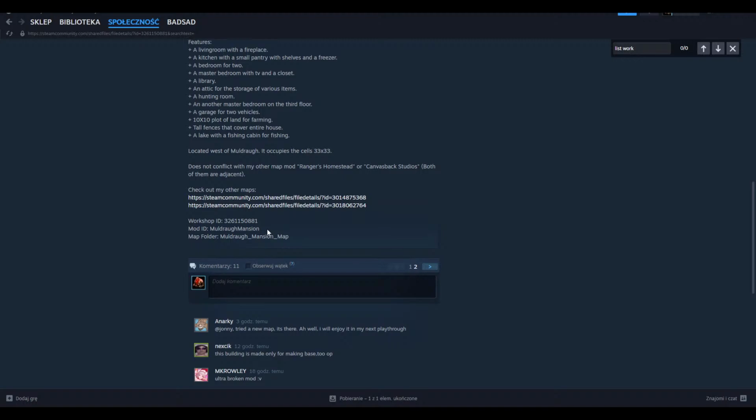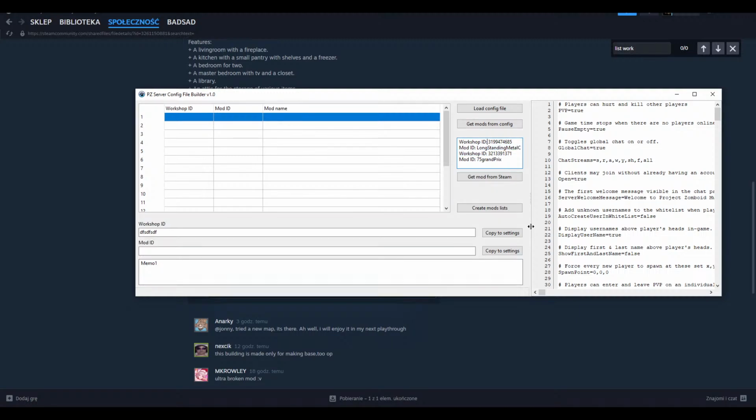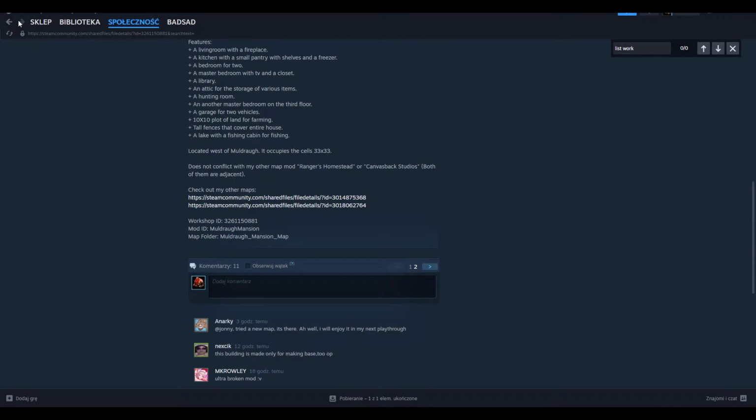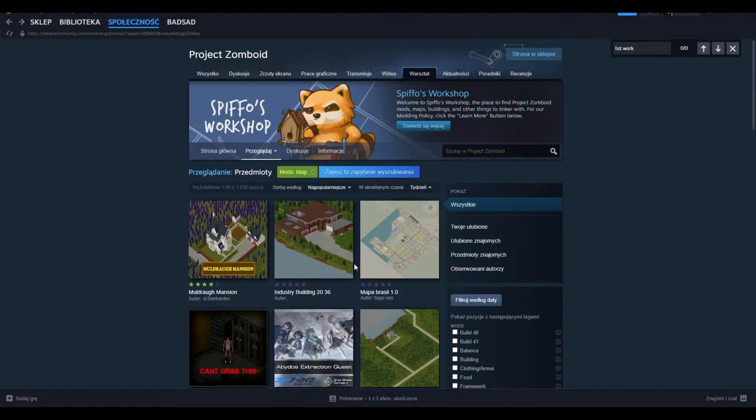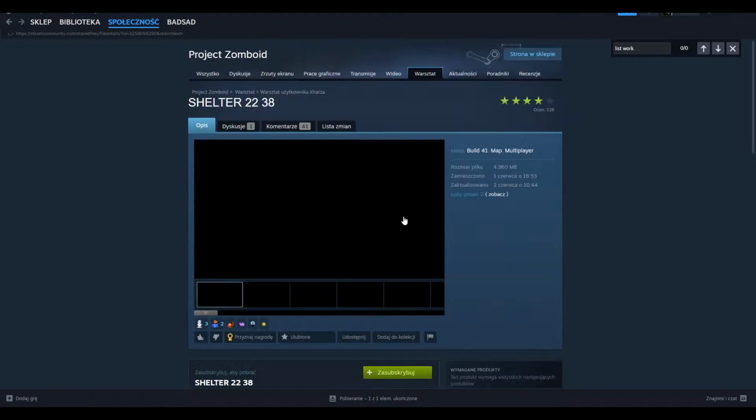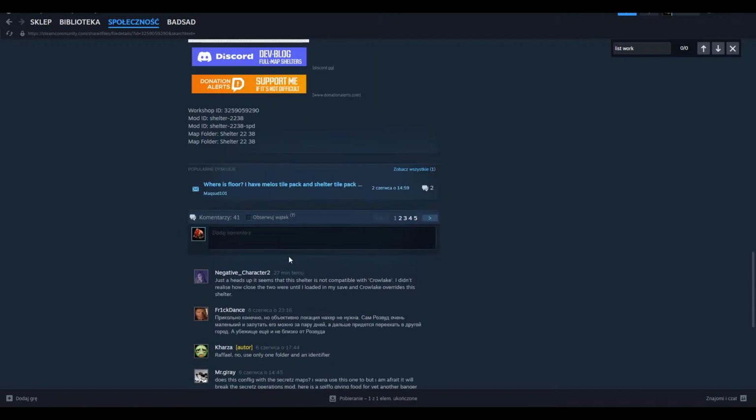Well, map mods are a little bit different, but I will deal with them in another programming session. Okay, I'm copying this, and I know that map mods need to go first. So actually, I can do that already right now. Maybe some other shelter looks great. Yeah. By the way, I'm picking. Okay.